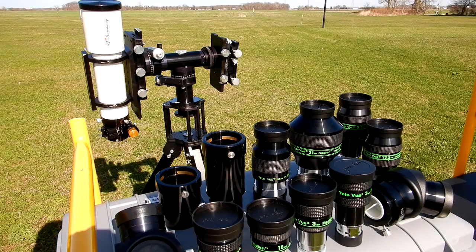Okay, now if we were going to be using the William Optics erecting prism, which we see right here, then I just tried the following eyepieces. With the 55 Plössl, you didn't need any extension tube. With the 31 millimeter Nagler, you did not need an extension tube. With the 18.2 Delite, you did not need an extension tube. With the 18 millimeter Radian, you did not need one. And with the 17.3, you also did not need an extension tube.